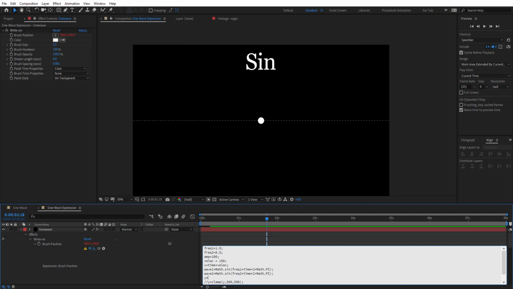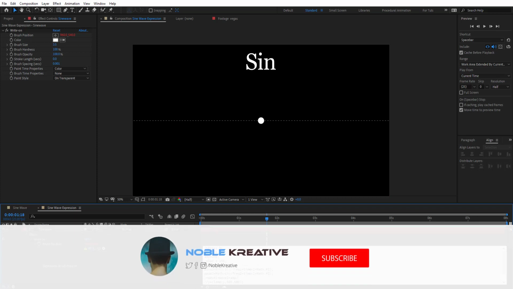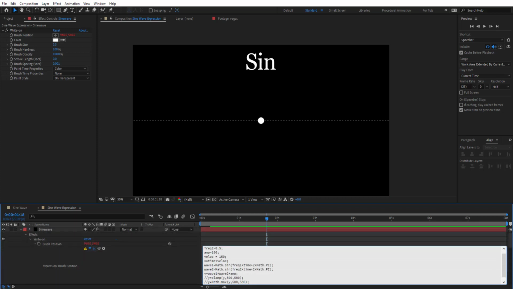The new y is going to be wave 1 multiplied by wave 2, and we're going to multiply that by amplitude. And so basically we need to add the height, just to put it where it should be, divided by 2.